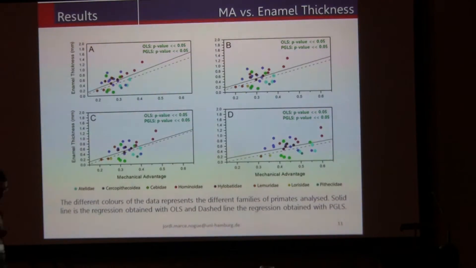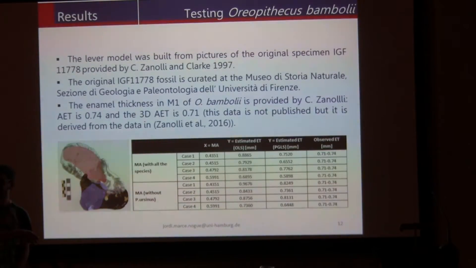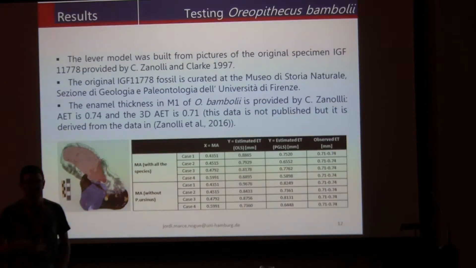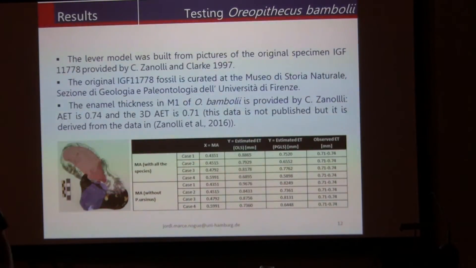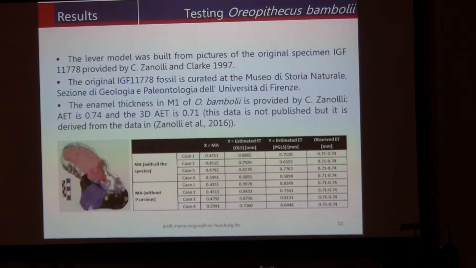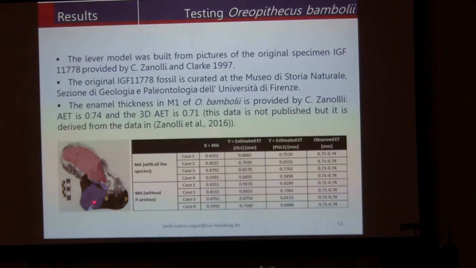This is what I am doing with the extant species, and now I am putting some extinct primates in to check what happens. It would be nice to show some hominoids, but I have a master's student doing this and the results are not ready. For this reason, I am just using an extinct primate — it is Eurykitechur Bamboi. I want to thank Clement Zanogui because he gave me some pictures and data, since it is not yet published. Just checking the equations — I put the values into my biomechanical model and the mechanical advantage gave me the estimated enamel thickness, and I think it is a good approximation of the results.